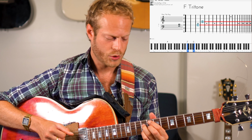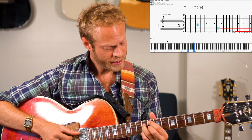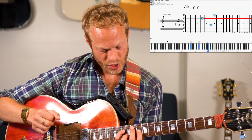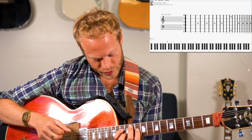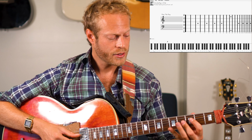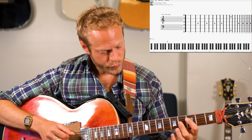Then root position, which you all probably know. This is 8 9 8 9. And then first inversion, F half diminished. This is 11 13 10 12. And from the fourth string, this is 3 4 4 4.